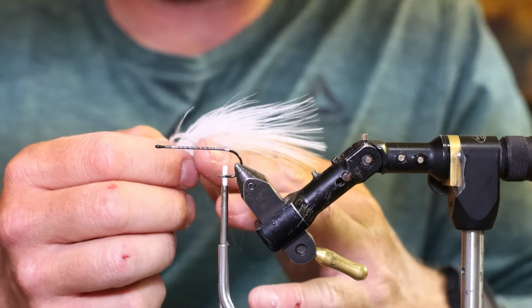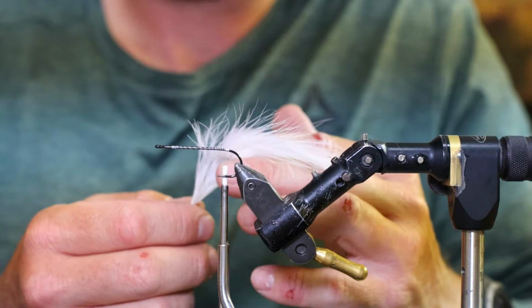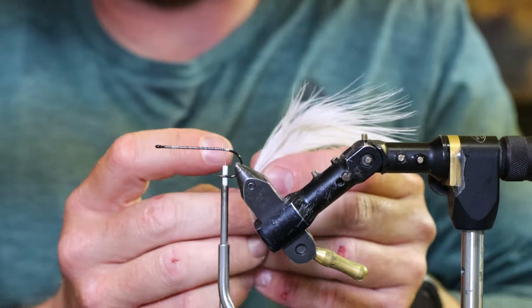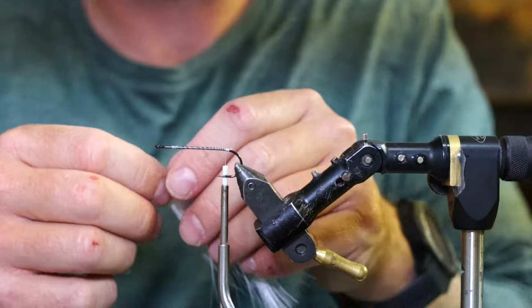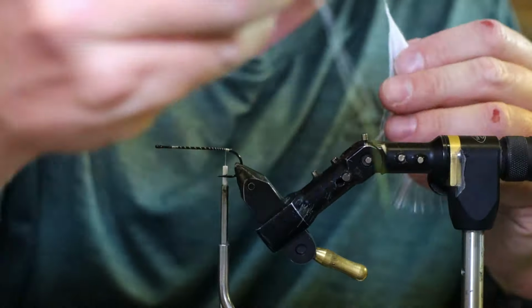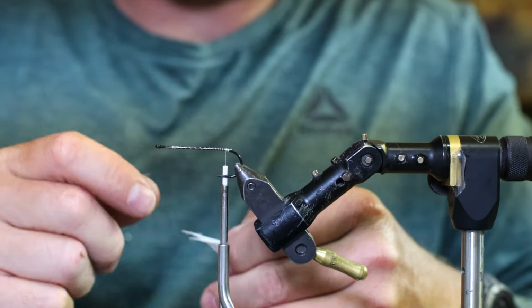Each one of these tendrils, each one of these bird hairs goes from fat to skinny. And with the bird, unlike bucktail, and even with bucktail, it's easy to see when you have a clump, right? It goes from fat to skinny. That's like the actual mass itself.